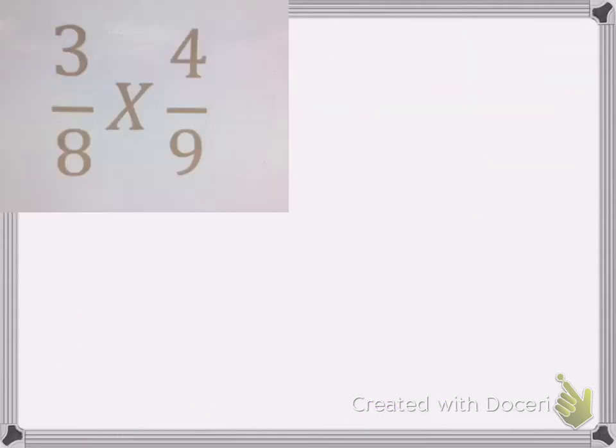So here we've got 3/8 and 4/9. You can't simplify these fractions at all. There's nothing you can simplify there. But in class, I told you that you can simplify across this way as well. We'll go over how to do that in a second, but we're just going to solve this the way it is right now. Okay, step 1, simplify. If you can simplify, make sure you simplify.